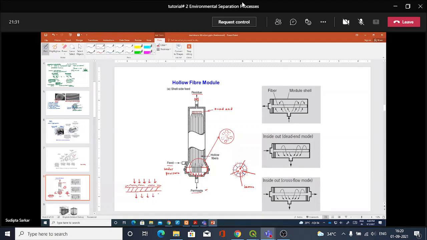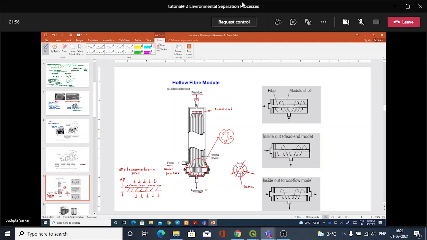In other words, delta P, or the pressure drop across the membrane, will increase over time. Delta P is the transmembrane pressure required for creating the flow.